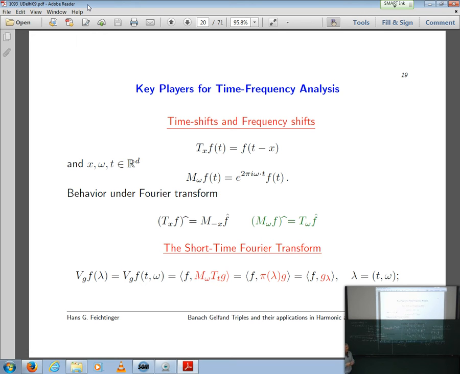There's actually another aspect that I like to bring in. All these things can be done on general locally compact abelian groups. And as I keep emphasizing, because I also like to do MATLAB experiments, if you can do it for general groups, you can also do it for finite groups. So when I do my MATLAB experiments, I work on the finite group. So what are these operators then? Of course everything is collapsing. It's just C to the power n, and n is the order of the group. But what are operators? Operators are matrices.